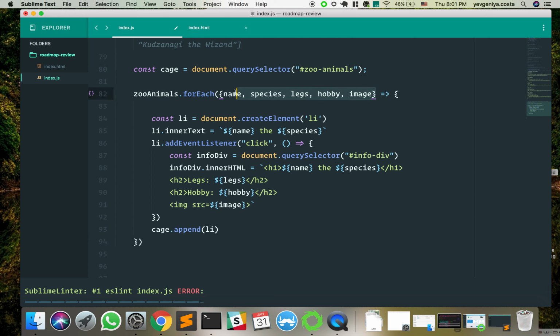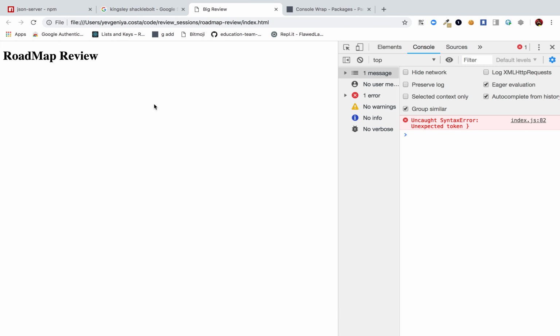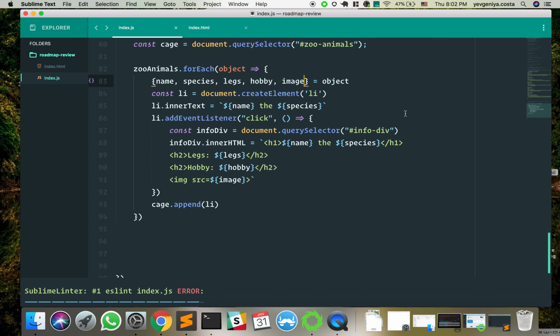So if you have object, I think you can reassign object to these things, or maybe make these things equal to the object, or something like that. Someone write a blog post about destructuring, please, because clearly this is something I still struggle with.